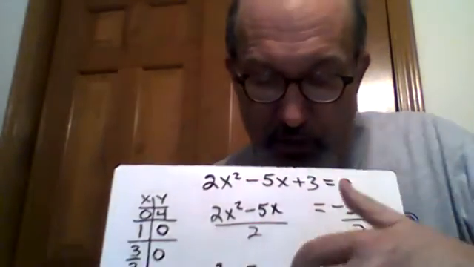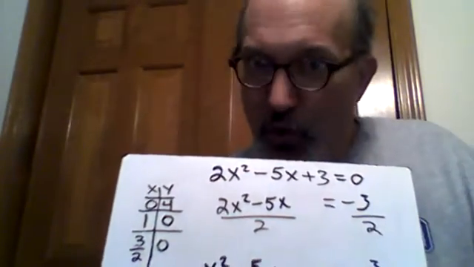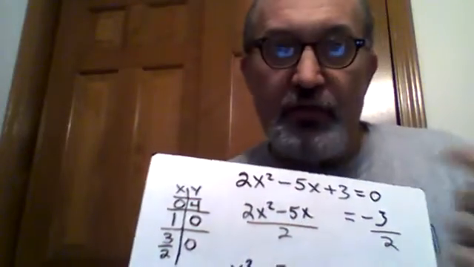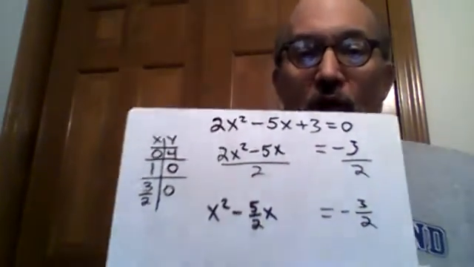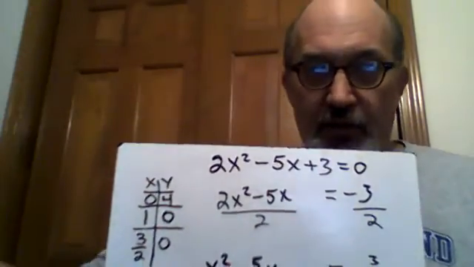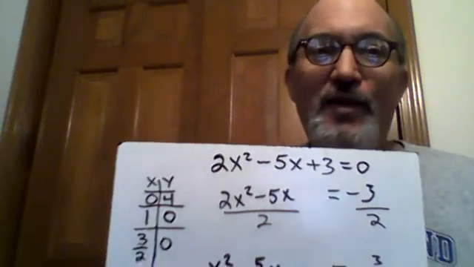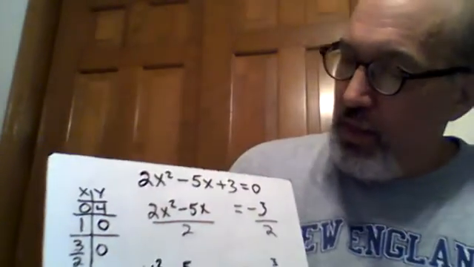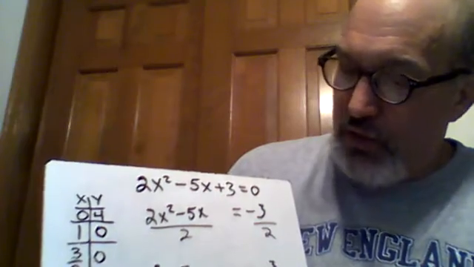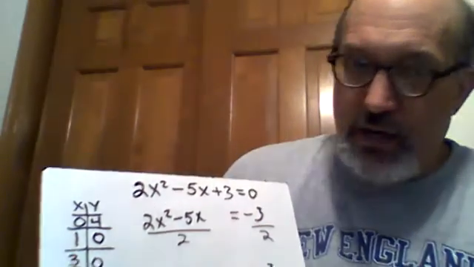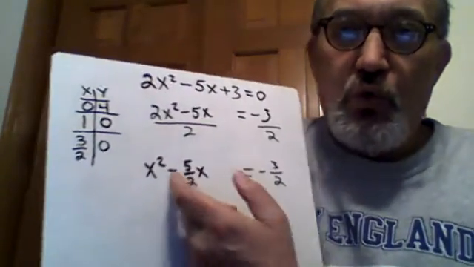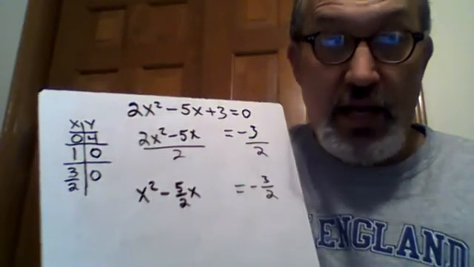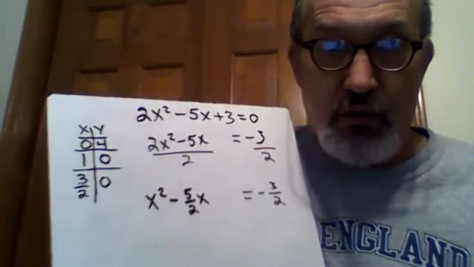We've done the two preliminary steps, and now we're ready to complete the square. And notice I left a little space here for the number I'm now going to add to both sides, so that on the left side I have a perfect square trinomial. Now here's the key to completing the square, as we saw earlier with an easier case. The coefficient on the x term is -5/2. We need to take that number, divide it by 2, take half of it, and then square that result.